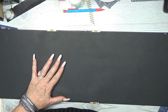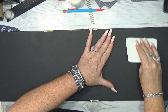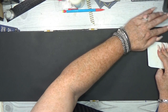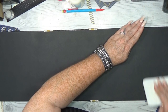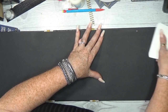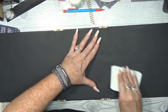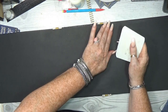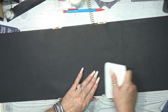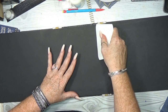Alright, I put my papers on. Now it's time to make sure that your glue is getting everywhere. And remember, this is just a base for your underground. So we're gonna add some papers on, but especially here with that ribbon and here in between.